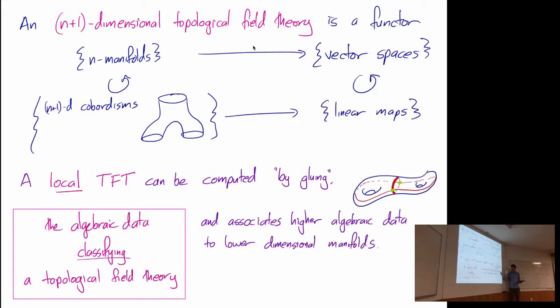It's going to associate some 2 category to the point, and a 2 category to that point, presumably the same 2 category. And it'll associate something to that interval there, which will in fact be a bimodule between those two categories. And the one category we've got for the circle will be built out of some sort of iterated tensor product of that bimodule with that bimodule, and so on down.